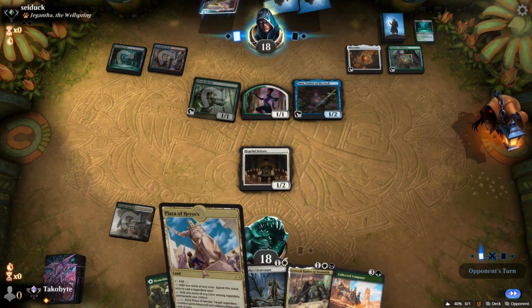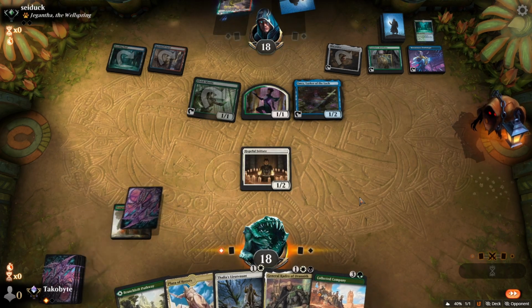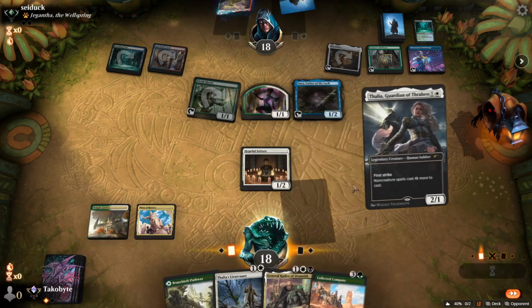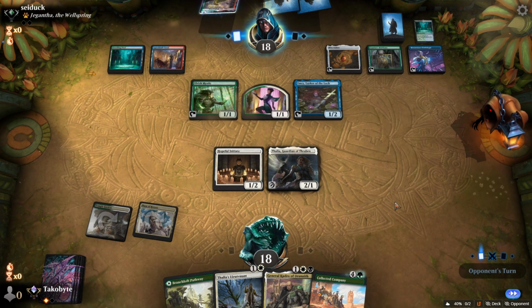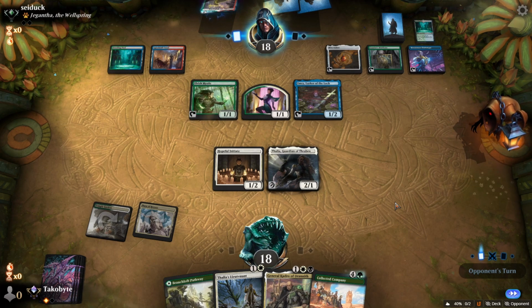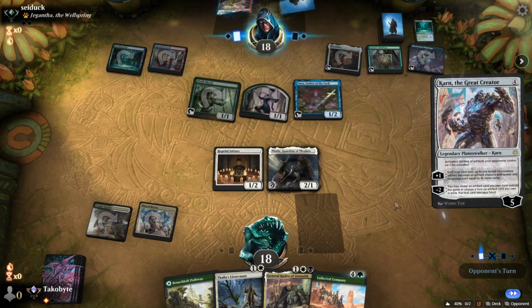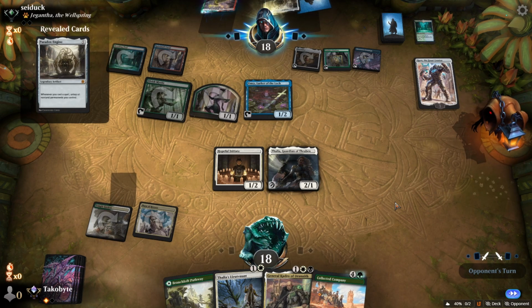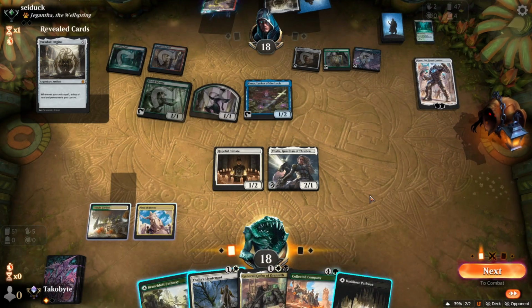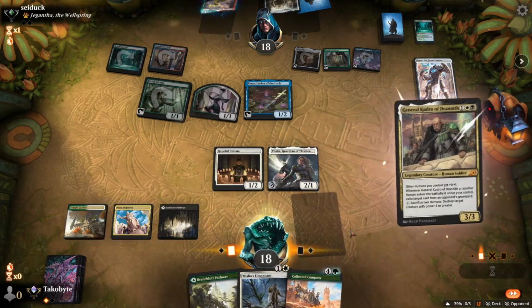Sad times. Hey, well, it's pretty good. What if I'm just queued wrong for historic and they actually have... Let us begin. I will not stop. What do they get? Paradox Engine. Okay, so it is a Paradox Engine deck. So how do they win? I still don't know how they win.